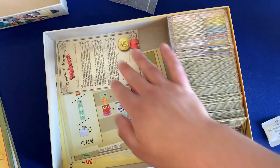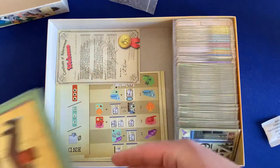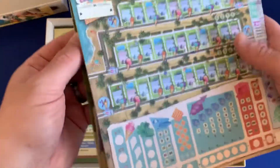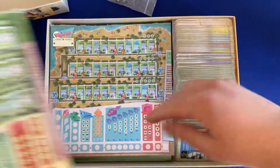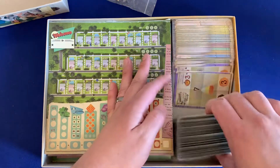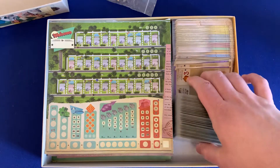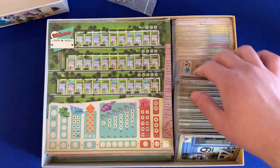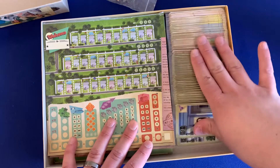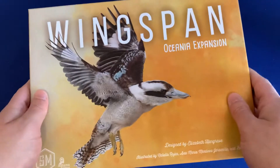So I strongly recommend the rebox — I think it works really great. Let's go ahead and pack things up. We'll put up the player aids and the achievement sheet, the rule books, the expansion boards, and then the base game board. All the cards just go on the side here. Make sure that you have the actual playing cards with all the numbers and the special abilities near the front — that way they're separated pretty clearly from the goal cards. Then lastly, you've got the pencils, and a silica gel packet if you'd like.